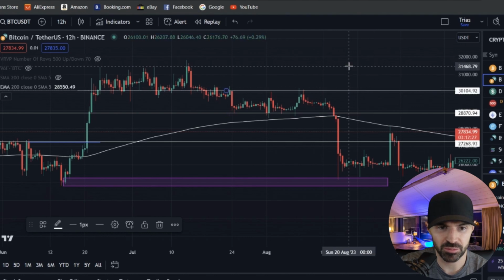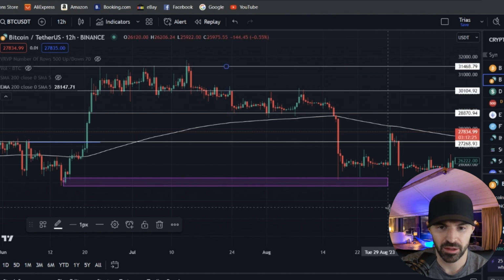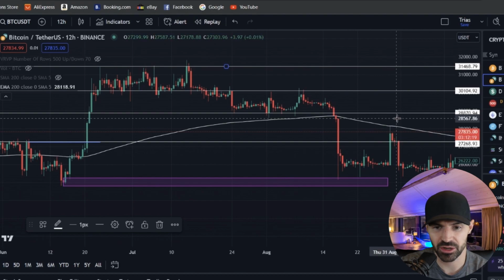And then the last one then to break the highs up here. But still, all in all, it did hit the demand zone and did move back up again. Now I would like to show you how to draw the supply zones. It's very similar to demand, but it's literally just the opposite.